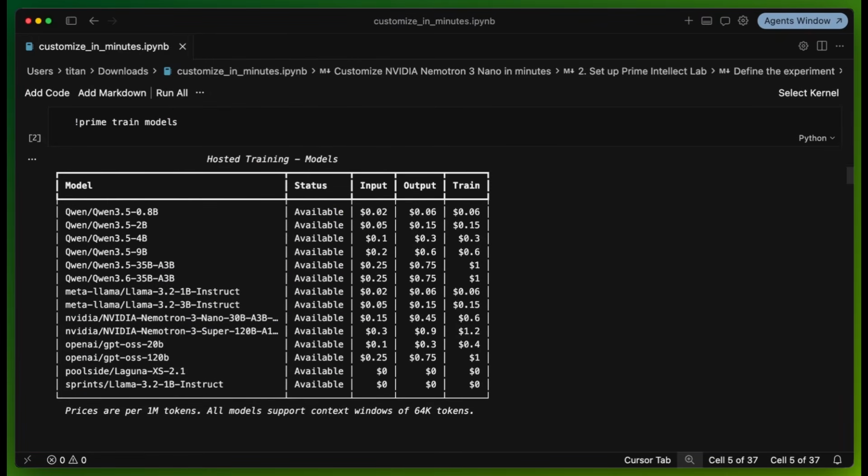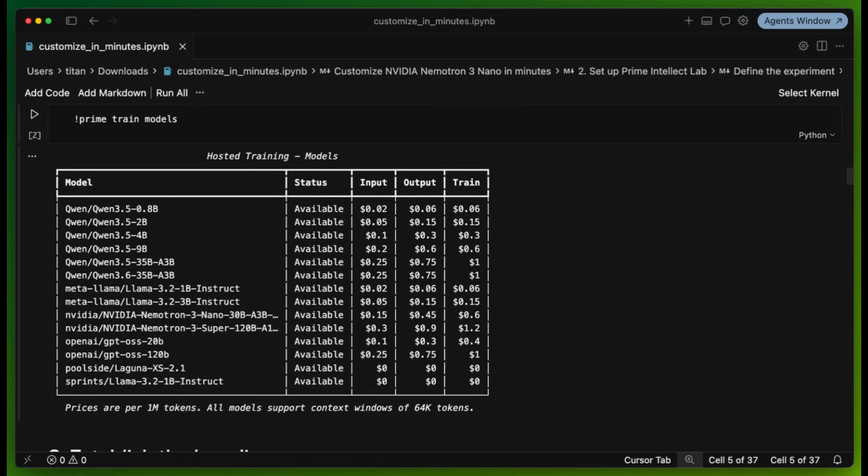We can check and see what models we have available for Prime. Of course, we're going to be using Nemotron 3 Nano for this example, but you could also use Super, and you can request access to the hosted Ultra in NVFP4. Again, through Prime Intellect, you can see some costs here. We can see how much it's actually going to cost us to train the model, and it's not bad, right? These are per 1 million tokens prices, so 60 cents per million tokens is really affordable. Let's go to the next step.